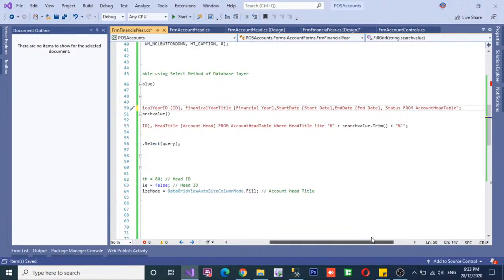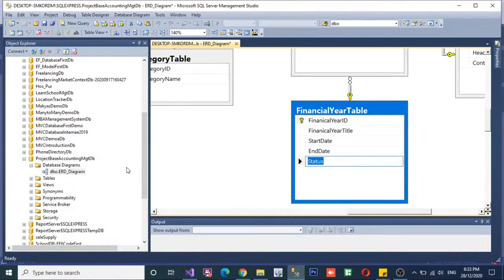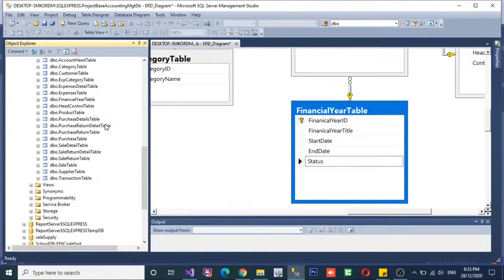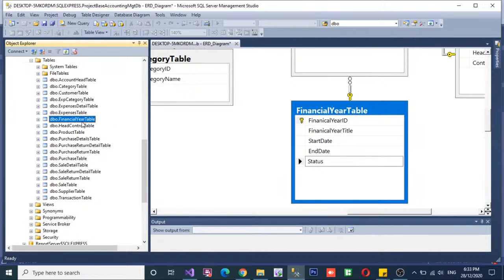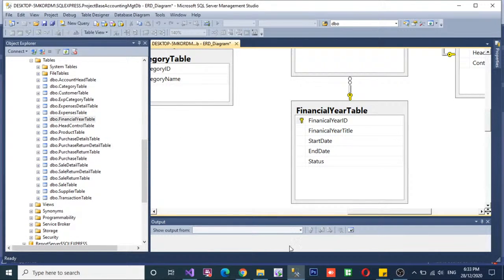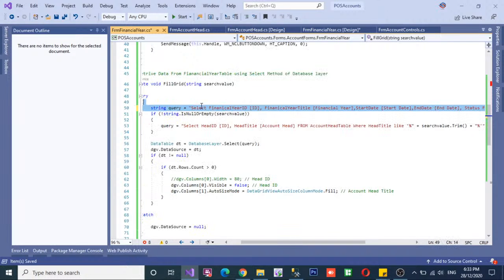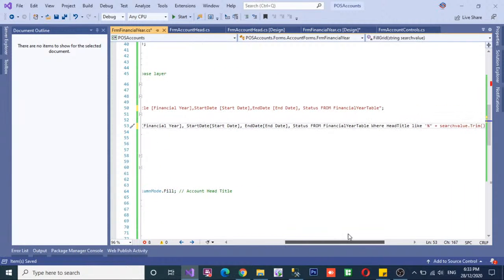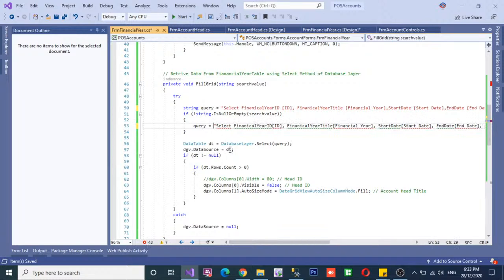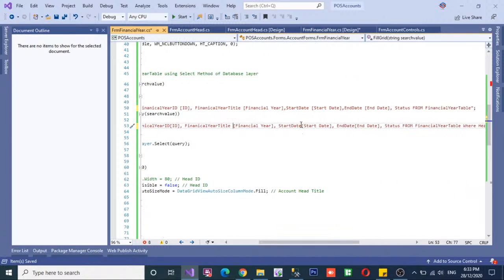Here, and for the form name, copy the form name from here. So now click here and copy the name and paste here. Copy the query. This query retrieves all the financial year list. So now paste here, and then the open search will be based on financial year title.